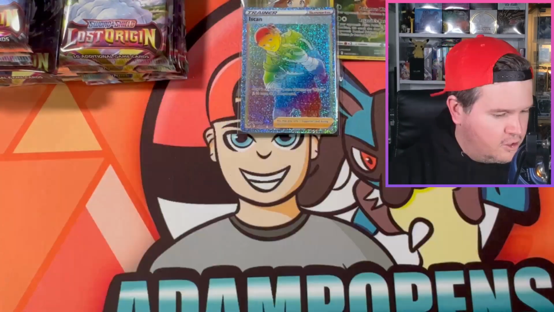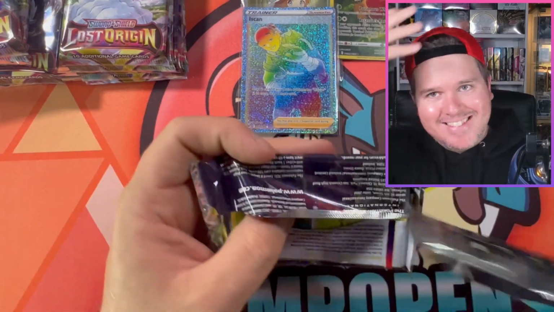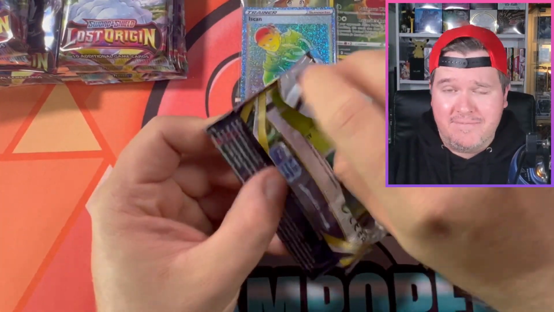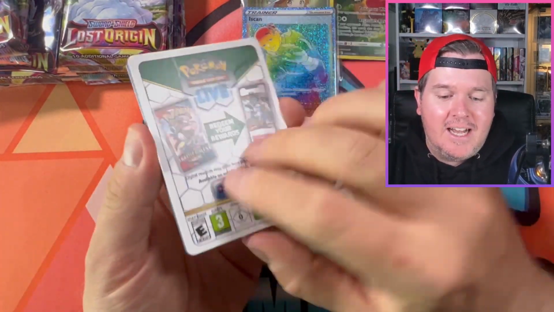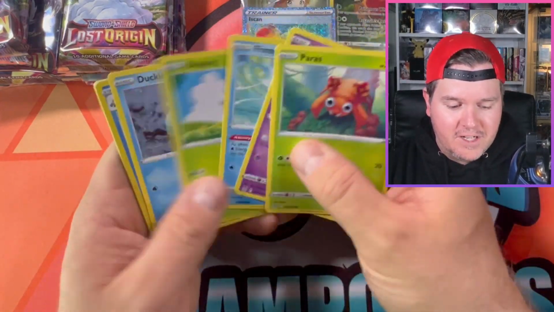Come on. Surely 6 is enough to get something. To get something. The hat looked weird. Come on. Come on. Shouldn't have done that. Come on. Flick through. Flick through.